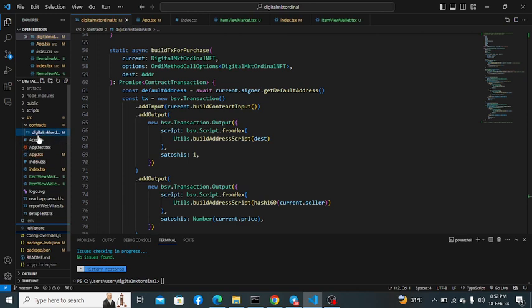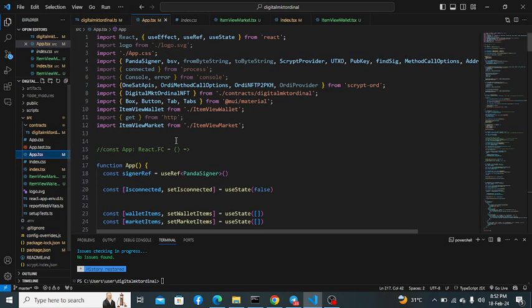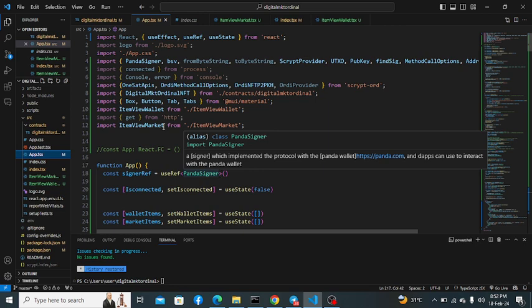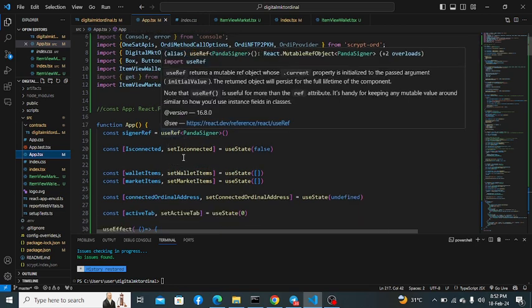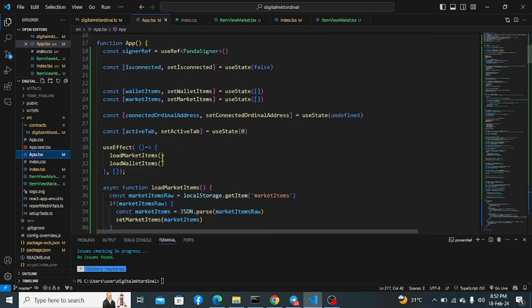Then apart from this, there are other dependencies. These are other React components. Now there is app.tsx. This is where the major code that runs the front end is written.